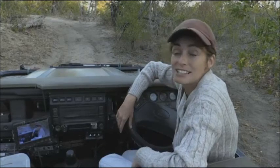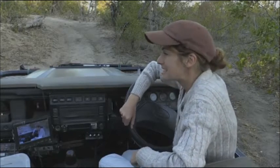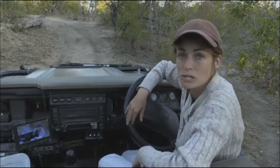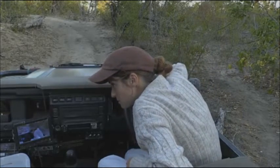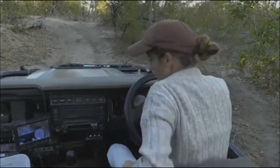Now, bush pig, seeing one of those on our live drives is something that would make me incredibly excited. It's something on the list for us, or I think most of us, to tick off. But since our current diurnal members of the pig family have moved off, I think we should carry on.